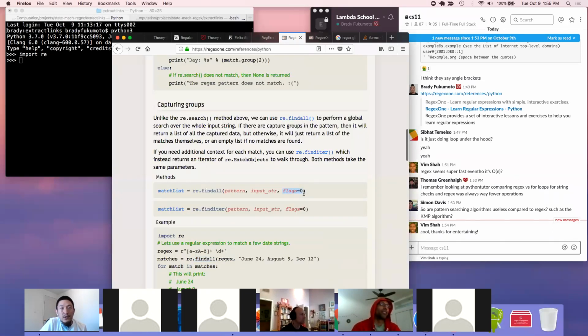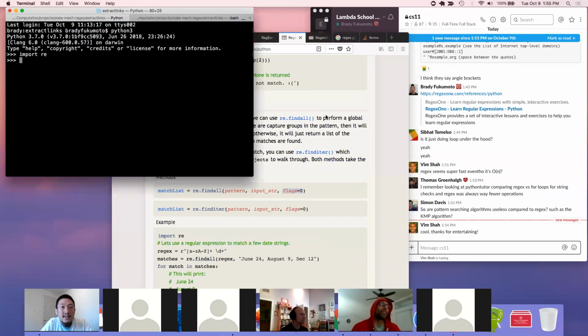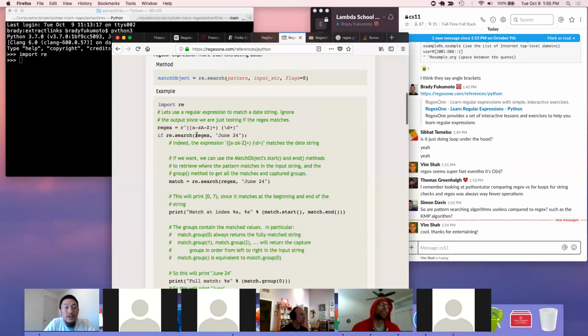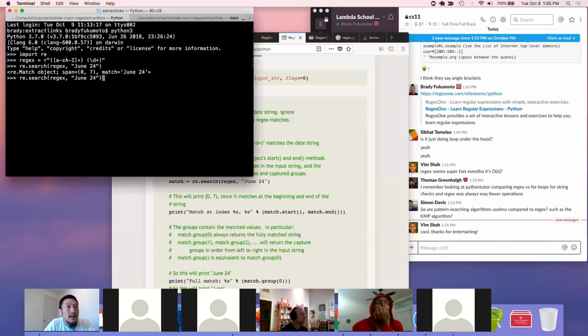Flags, if you want to do something like case insensitive. Let's see, all right, so let's copy this. Regex equals this. re.search equals this. I'm going to make this so we only have lowercase here.